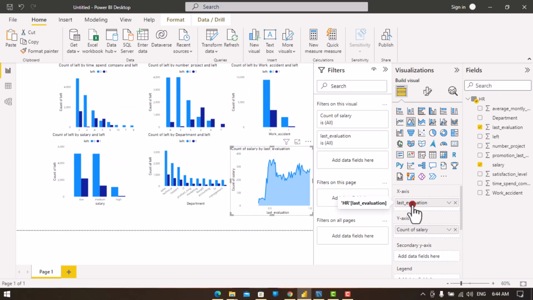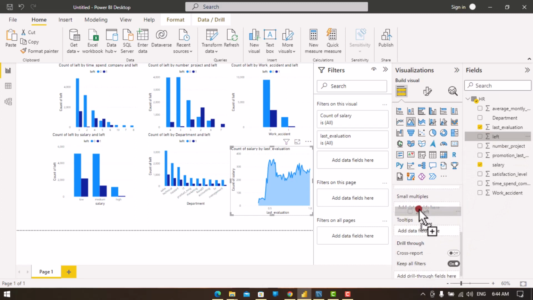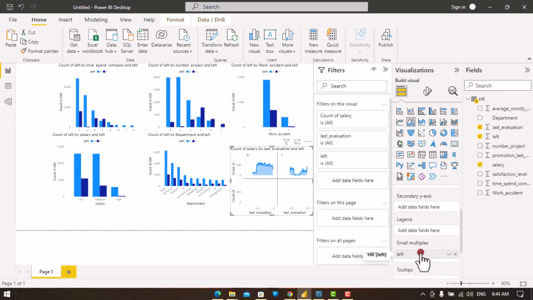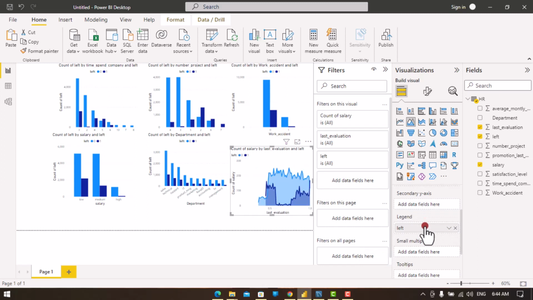The next thing I would want to do here is to see based on the churn rate. When I say churn, the people that have left, did I pay people high and they are leaving, or did I not and that is why they are leaving? These are questions we want to answer with this next visual. So the next thing we'll do is drag in our left, that is the rate at which people leave the company, into the legend rather. Yep. So this is the rate at which people leave the company. Then this is a discrete count.